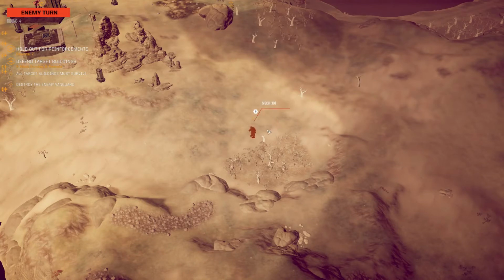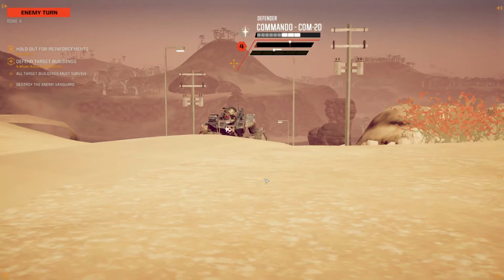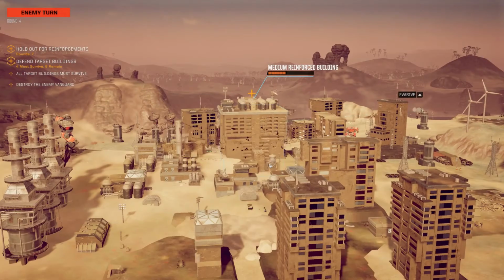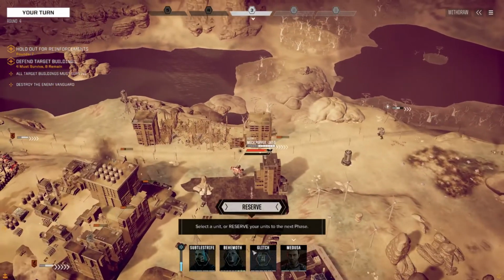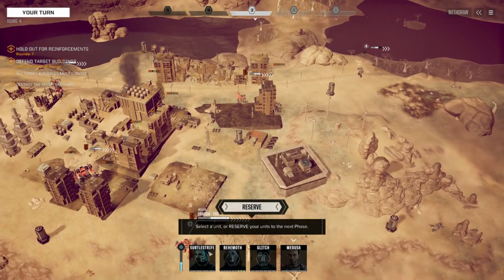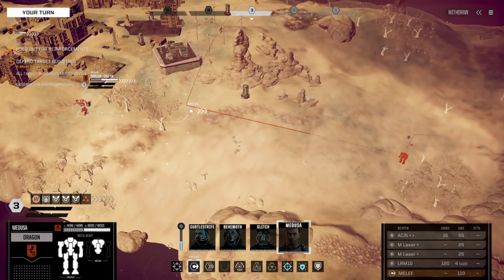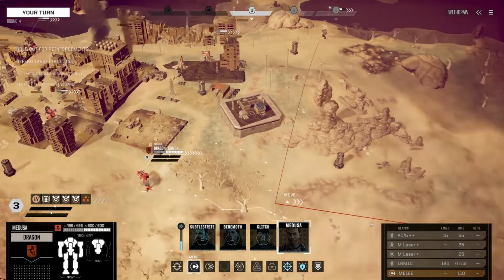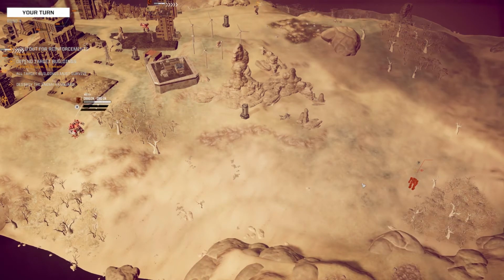Oh, hello. They've got a 30 tonner hiding down here. Well, that's fine. That's what the rest of my lance is for. Now, that's a commando from the looks of it. Oi, cheeky. Good to go. We'll find out what this mech over here is, I guess. That's as good a spot as any. Move order received.